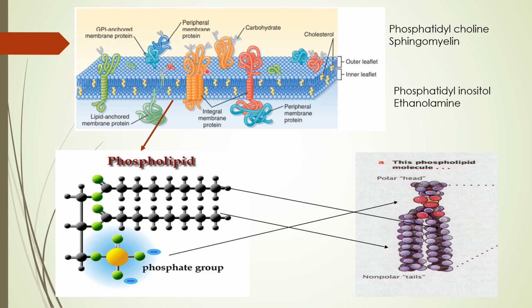Now, what is this lipid bilayer? First of all, you have to explain this very clearly. First thing, phospholipids. This is a glycerol molecule having a phosphate group and the lipid layer. We know that lipids are water insoluble, so this end will be hydrophobic and the phosphate end will be hydrophilic, water loving.